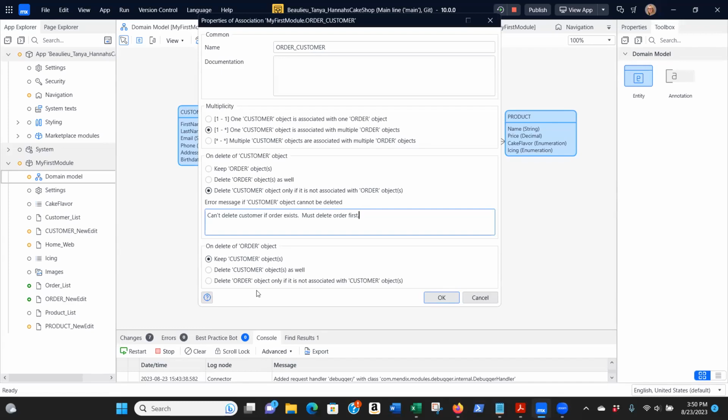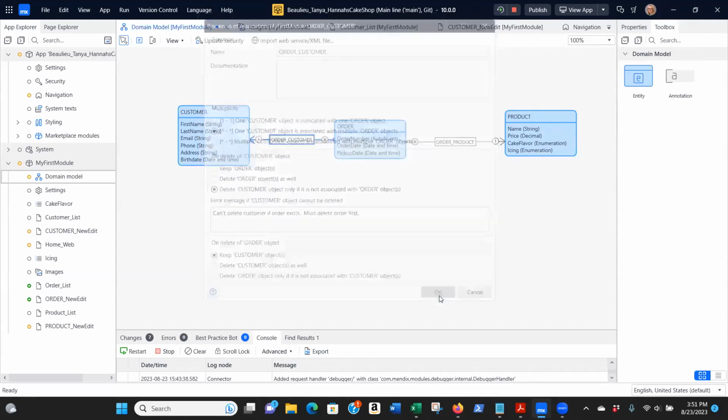Now, let's look at the second half of that relationship. Remember, relationships are bidirectional. So when we go to delete the order, if I were to delete order number 1, I want to make sure that I keep my customer, right? Just because we deleted an order doesn't mean the customer goes away. That customer might have other orders. They might be coming back to place a second order. Maybe there was just something goofy about that one order that you wanted to delete. So this is how we want to configure our relationships, and that will ensure that we keep referential integrity in our database.